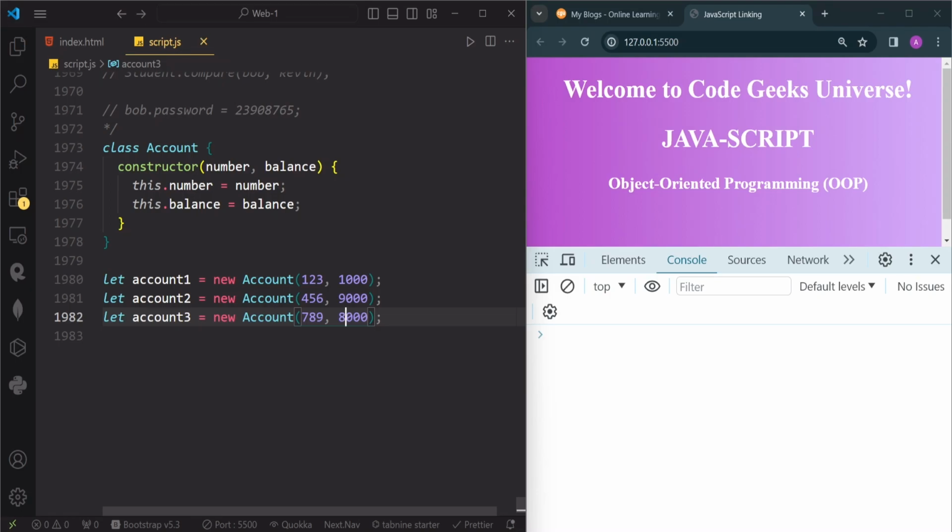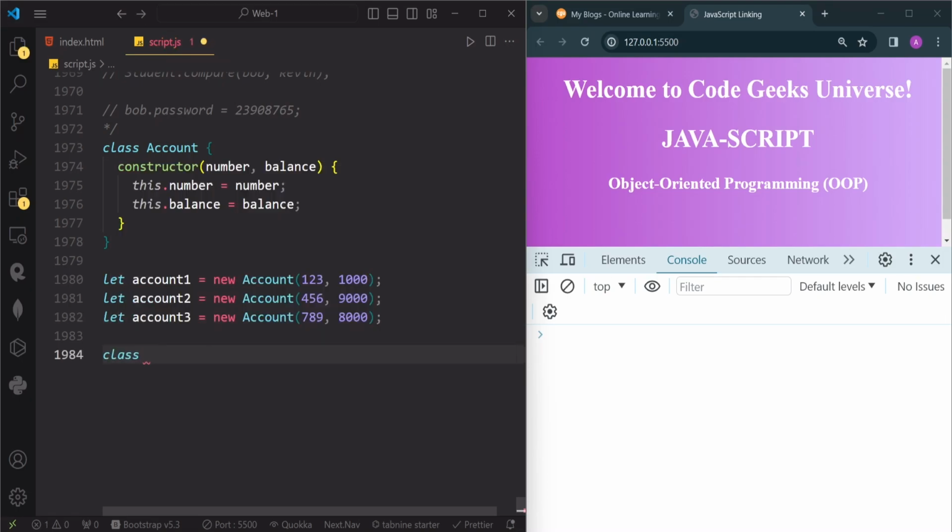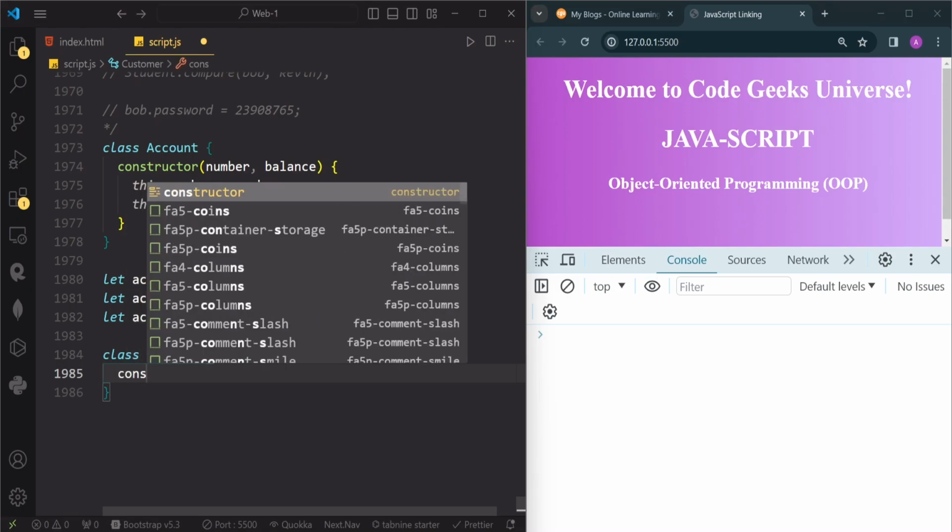And now we are going to create a Customer class that represents a customer who can own one or more accounts. This Customer class has three properties: name, email, and accounts. So class Customer, and then our constructor function.